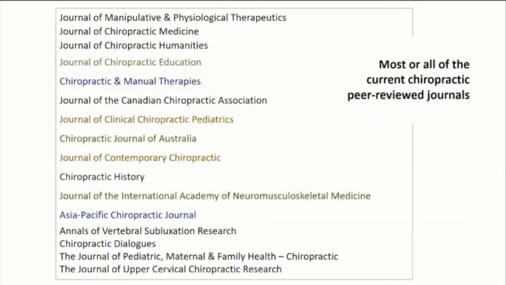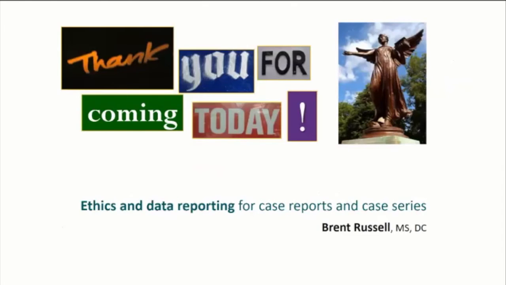Do your homework. I've got a list of all the current chiropractic journals here. Let's see, this long, wide green one here is Dr. Neff's journal, and I'm proud to say I've published one article in that journal. He mentioned that Journal of Manipulative and Physiological Therapeutics and Chiropractic & Manual Therapies usually don't publish case reports. A lot of these others do. Look around, ask questions, do your homework. And I think, wow, I'm through. I hope you guys got something out of that.